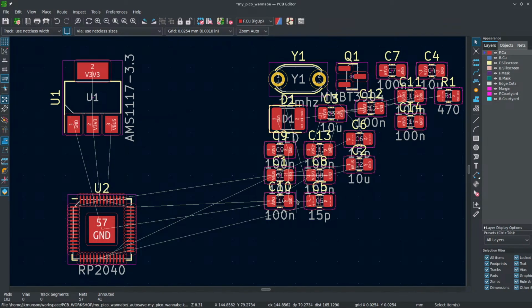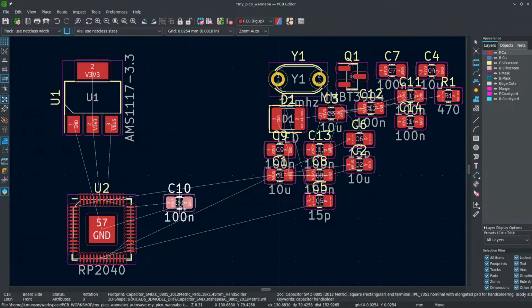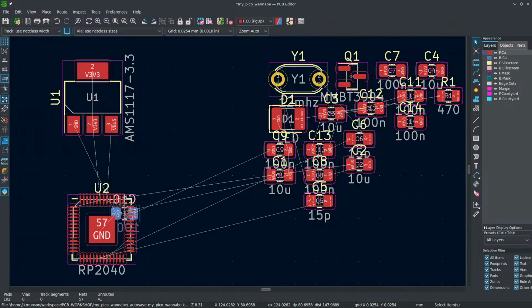But my very last thing to say is probably for all these capacitors on here, if you do F, it flips it to the back side of the board. Put these capacitors right under the chip on the opposite side of the board and put them all there because there's a whole lot of them. That's exactly what you see in professional designs. They'll put them on the back side underneath it. Sprinkle them like candies. Yeah, exactly.